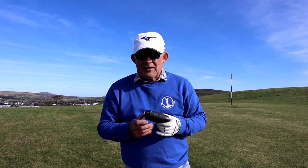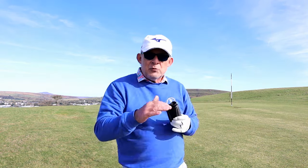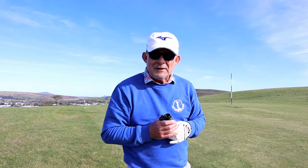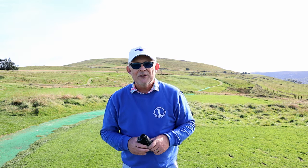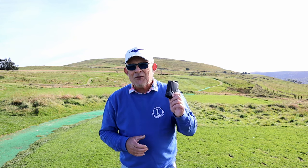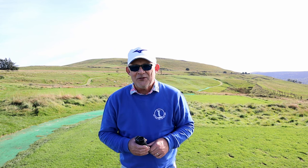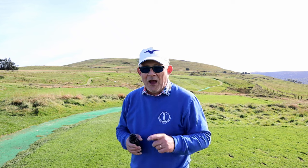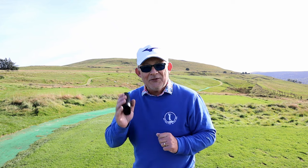I got two readings 10 yards apart. I had a couple of goes at it. I'm just wondering if the shoulder of the hill is interfering, especially as I'm only five foot six. One of the hardest things you can ask a rangefinder to do is a par three like this — it's over 200 yards and you've got the hill behind. The number of times I've shot a flag here I've come up with 350 yards from the hill because the laser completely bypassed the flag, primarily because I can't hold it tight enough. I know what number I'm expecting because I've just shot it with my own rangefinder. Let's see if this matches up.